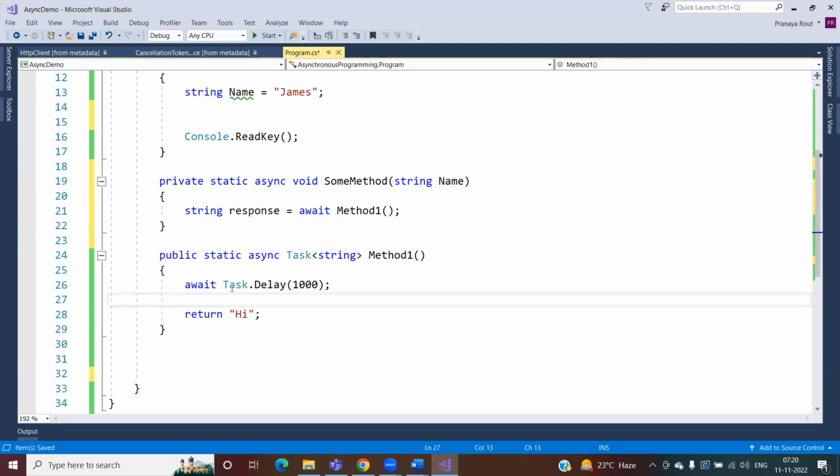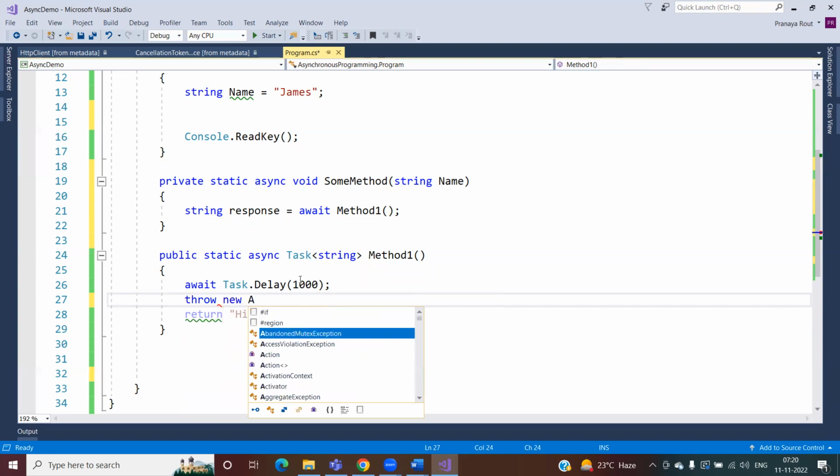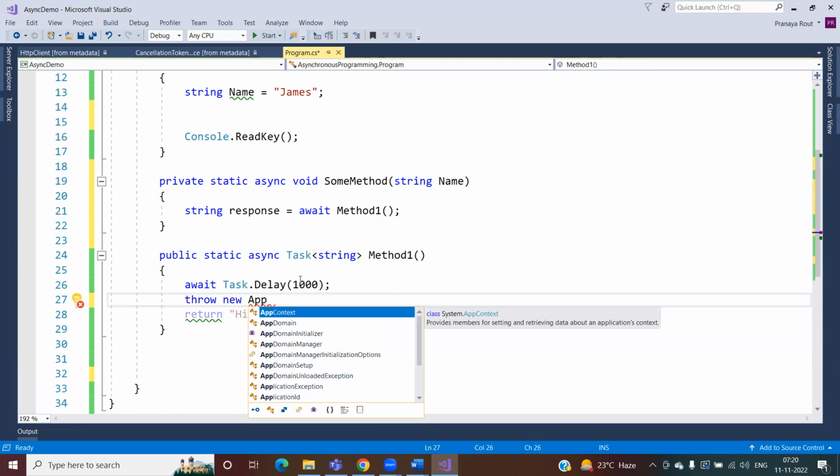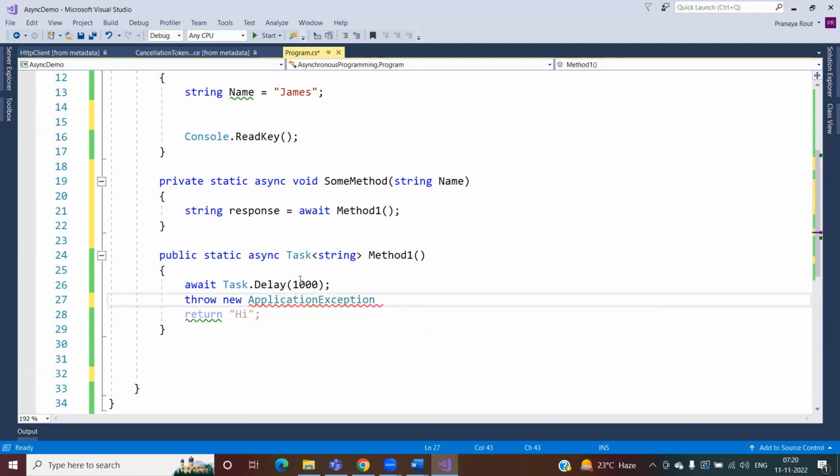Even if some exception is thrown from this task block, that exception is unwrapped. Suppose I'm throwing here, throw new ApplicationException, some exception I throw here.